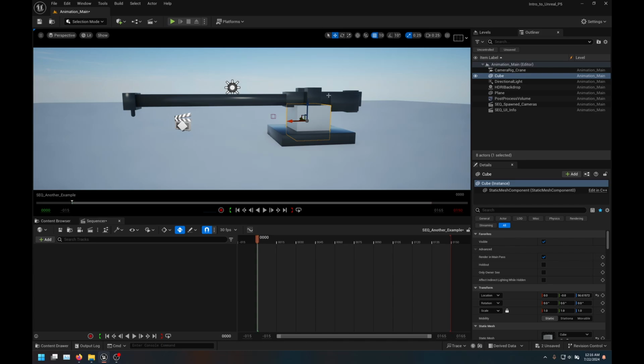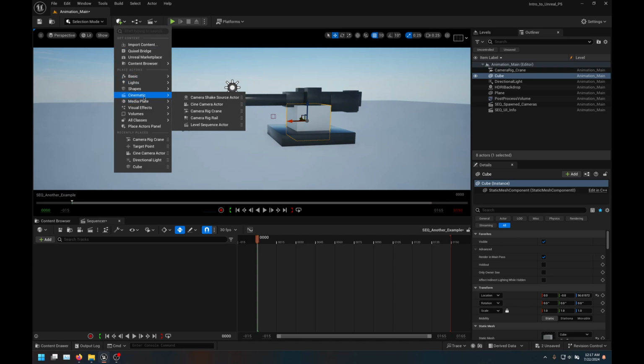This is really useful for animating 360s of objects that are placed in an environment that has a background that moves. It's not us sitting on a turntable like in a photography studio. It wouldn't really make a whole lot of sense for a car to be spinning in place in an environment, right? So you need the camera to travel around the car instead. And the way we do that is with a camera rig crane.